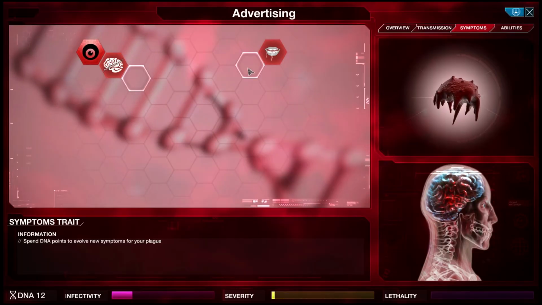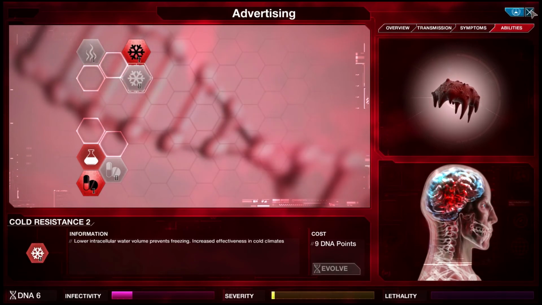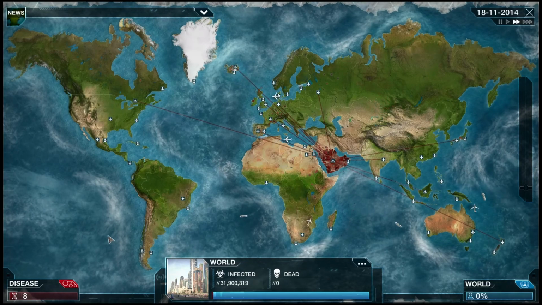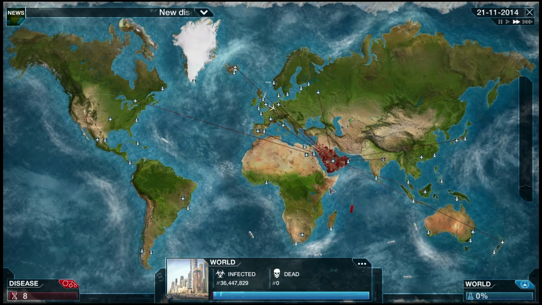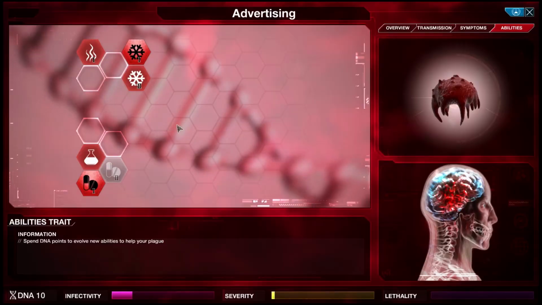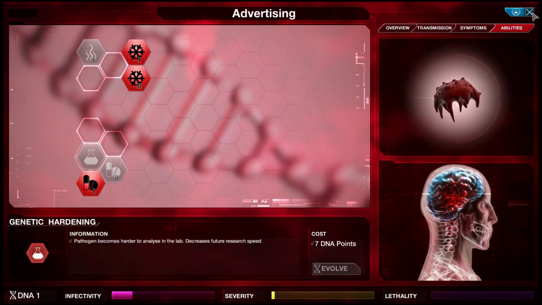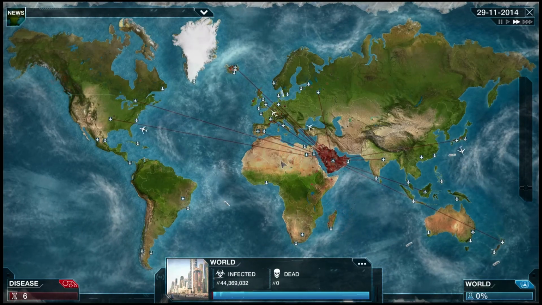It's harder for them to notice us anyway, but okay, so we need 9 for cold 2. We've got 8. Can I get 9? Will anyone give me 9? Do I hear 9? There we go, there's 9. Okay, we should also get the genetic hardening. Let's work on that now because they'll start curing us as well.